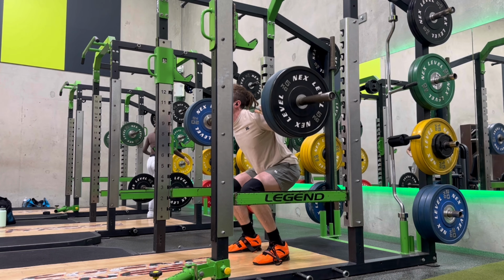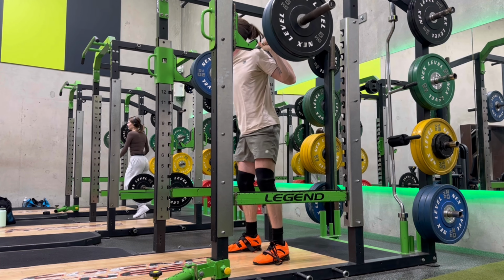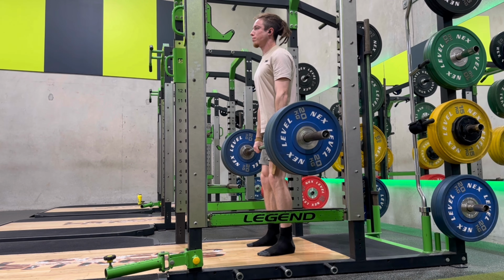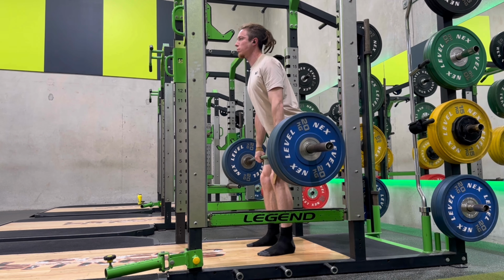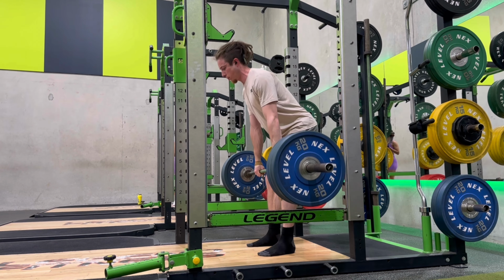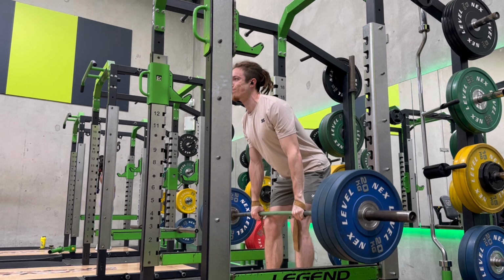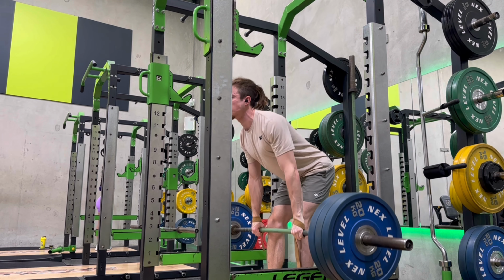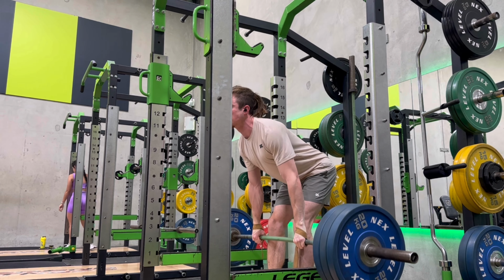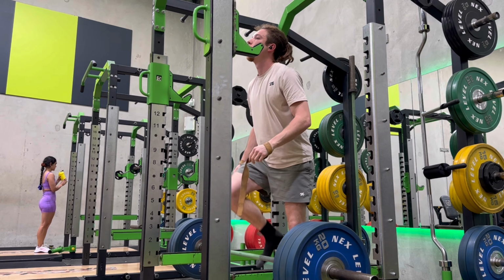One of the other aspects I need to work on as well is my hamstring strength. Not only the total strength of both hamstrings, but also my right, because I tend to use my left a lot. So here we're working on both sides, doing 140 kilo RDLs, 4 sets of 4. I think it was 4. We'll find out here in the second set. So 2 sets. So 1, 2. These I'm going to push really heavy. As you can see, I don't need to go super low, just past the knee, and that's where I feel full tension on the hamstrings.